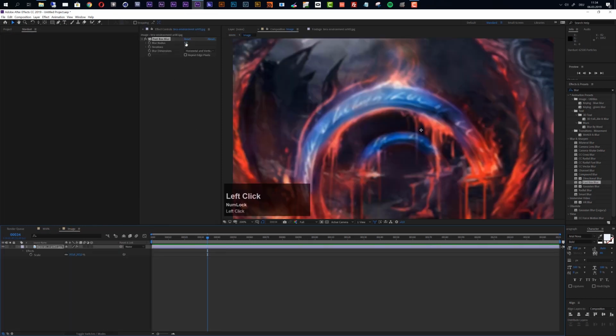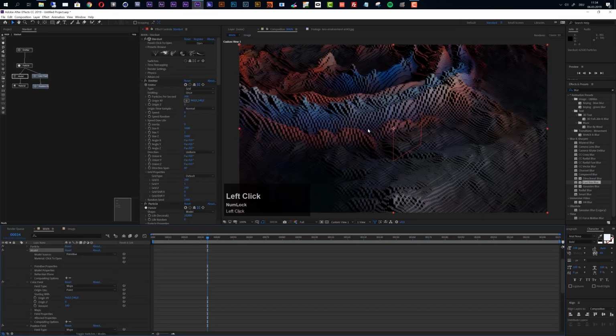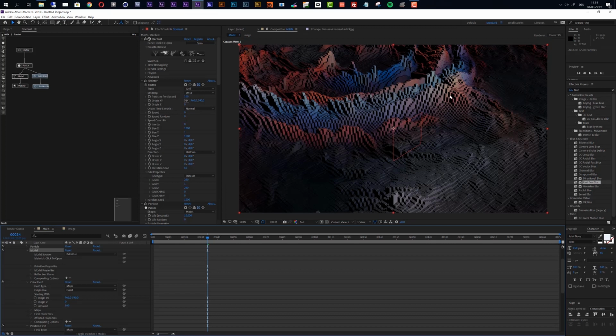So I will go back here and change this down to something like 0.3. And let's see what this does. This will bring back a little bit of detail here. Yeah, like that. And I think this looks quite good and is a very good offset for the start. So now you see, this is a very simple technique that you can apply to each image. And if you now exchange this image here, just take another image, then the offset will be different, then the color will be different. So this is kind of a template offset and a procedural system actually.